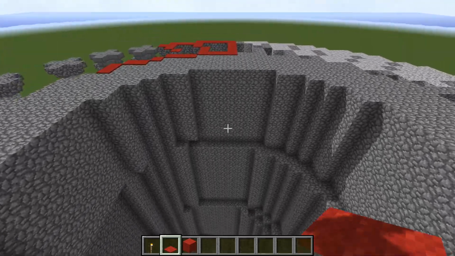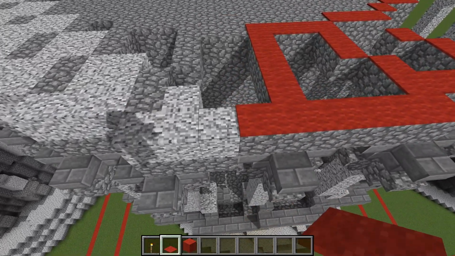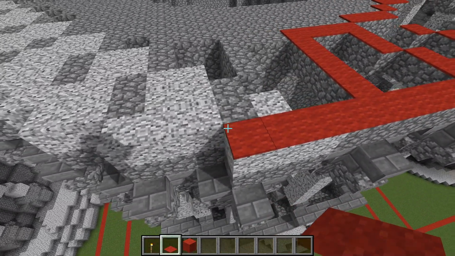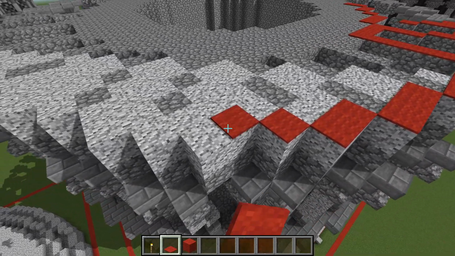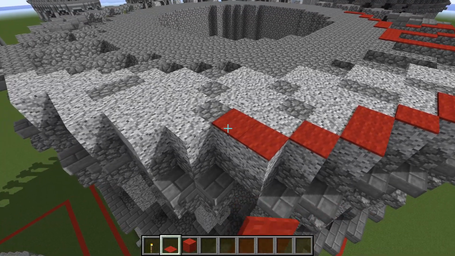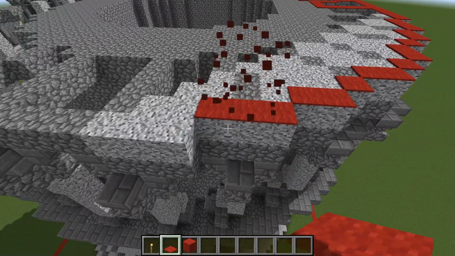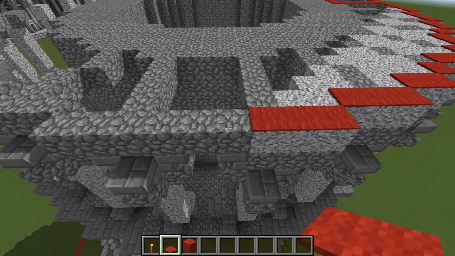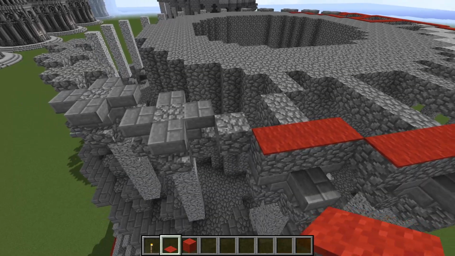And let's go back to the beginning here, to our reference point. And as you can see here, I'm going to trace around the front with the diorite. It goes pretty much on top of the cobble, like you see here. And then we just want to continue on with the cobble around there.